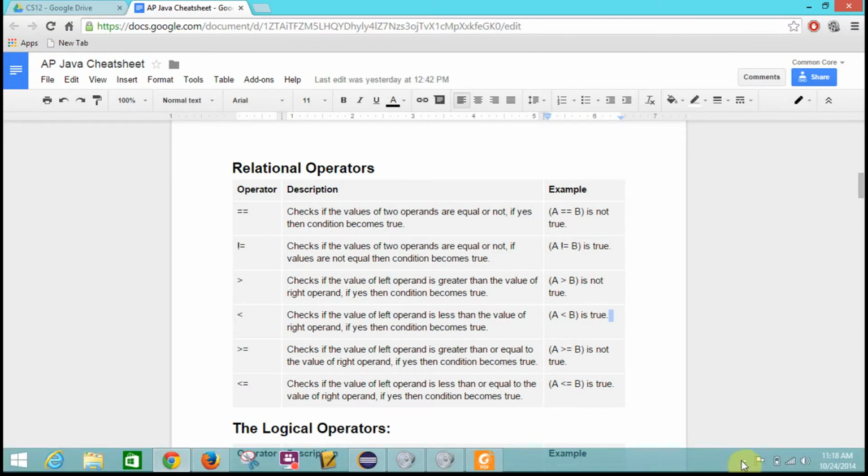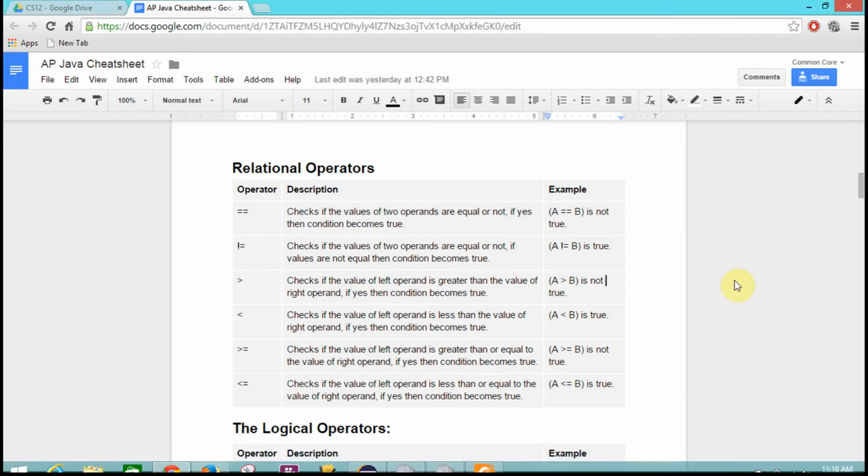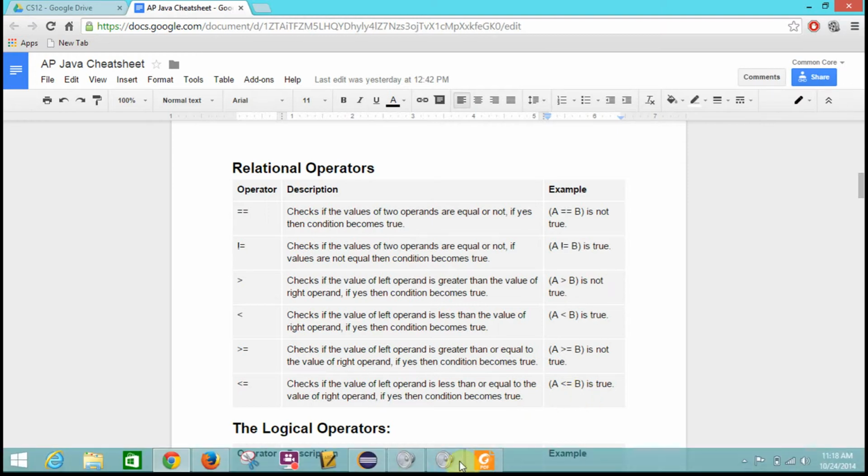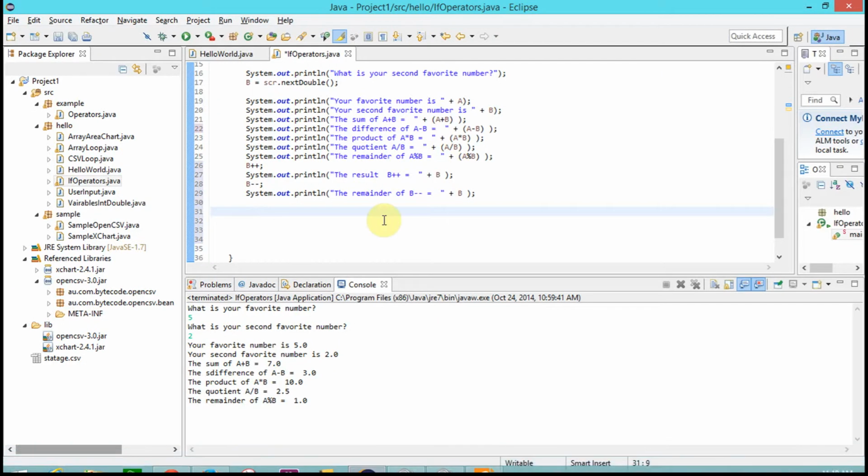Okay, so if these operators are going to ask a question and they come back with a true or false, we can use them in what are called if statements. And if statements are the primary way that we produce logic inside of a program. The general format when you're typing out these if statements, especially when you're first starting out, is useful to put in the skeleton of the if statement. So we go if, open close parentheses, open close curly brace.